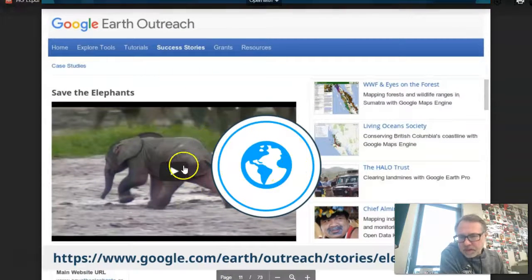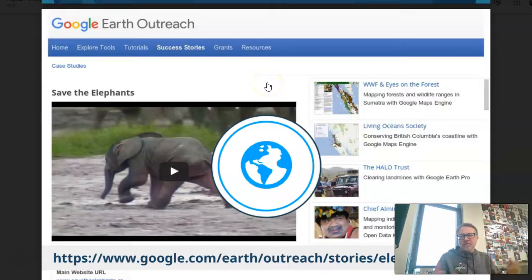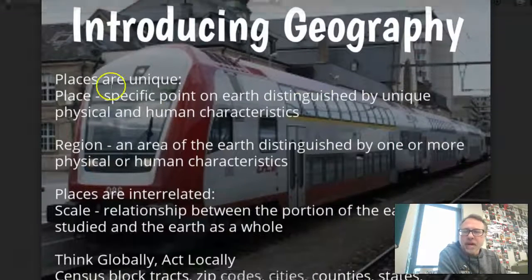An example of that is saving herds of elephants in the African continent. They realized that due to desertification and environmental conditions, their migration patterns were much larger than they had ordinarily been. And they realized also that they were getting into places where people were also suffering those effects of desertification and the growing of the desert, and their livelihood, farming and herding, were being hit. And so they were resorting to poaching in order to make a living. And so they realized if they'd help those communities, they also save the elephant herds. And so it was a very practical way for geography and geographic information to help do some good in the world.